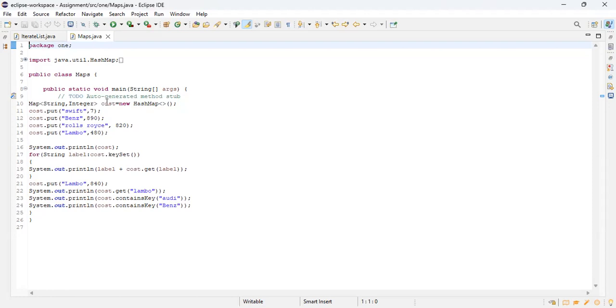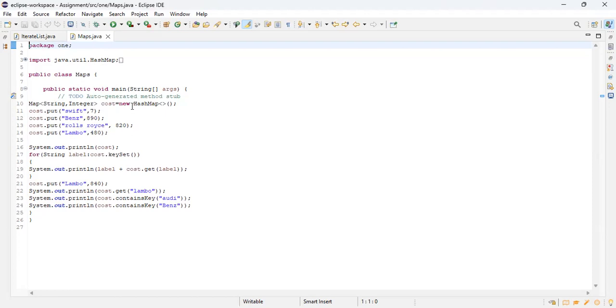So now I'm using an object called cost, and cost.put. I use put because for maps we have to use put only, not add. Add is for lists. And here I have to import the values also, because the data has to be given in the object, and this object has to be imported in the hash map, because we have to assign the key variables with the values.